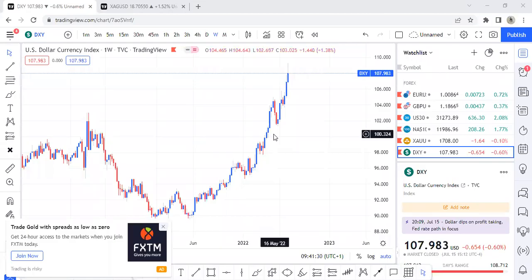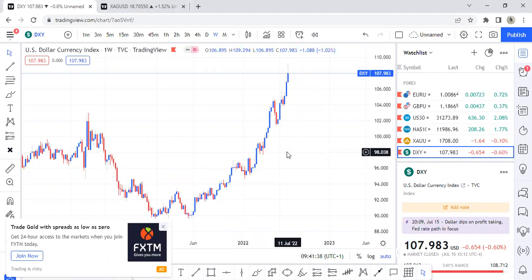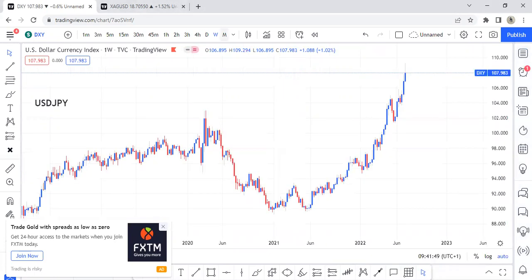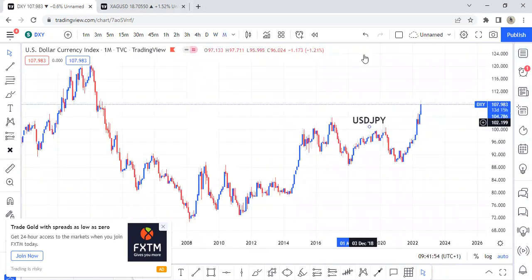So where do we expect the dollar to start being weak? The dollar is currently very inflated due to this bullish run, so we should expect a major retracement anytime soon. Let's check the monthly time frame to see where we could expect the dollar to start dropping. For the first time in 20 years, the dollar was equal to the euro. That happened on Friday, or I think on Thursday, and the euro even went below the dollar for some time before finally going back up.